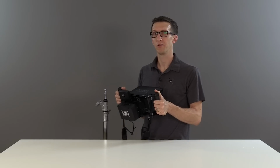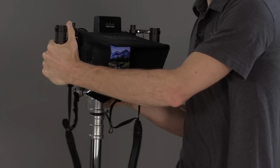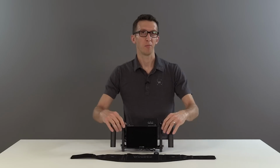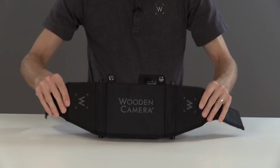And when you're tired of holding your Director's Monitor cage, you can simply drop it onto a C-stand, lock the thumb screw, and walk away. And when you're done shooting for the day, you can pack up by collapsing the handles and then use the sunshade as a screen protector.